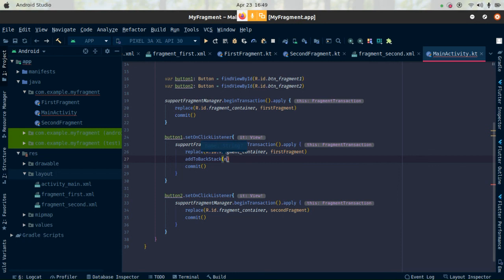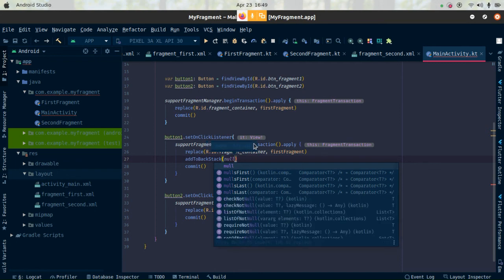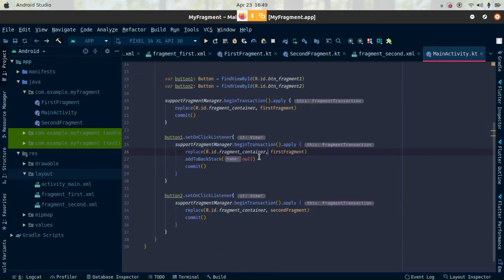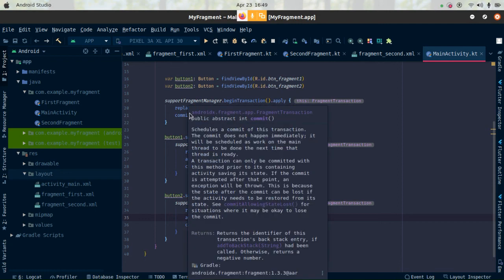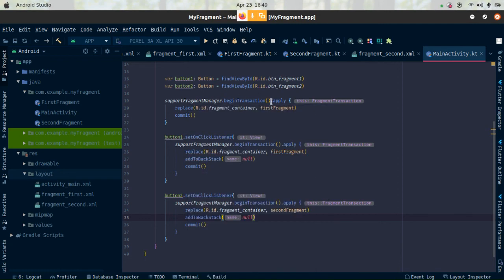It's intelligent enough, so we'll put null here, and then we can copy this code and paste it here. No need to do that for this place because this is the one that calls the initial screen when you open the app. This is what you see. So it just directs us to the first fragment. So if you click button one, first fragment; button two, second fragment.